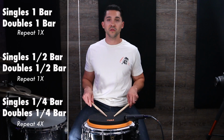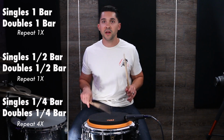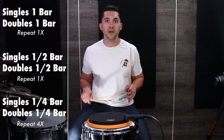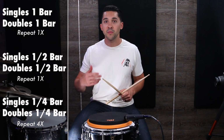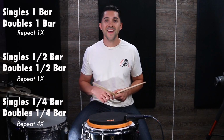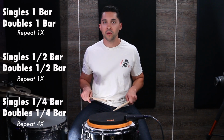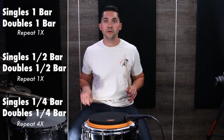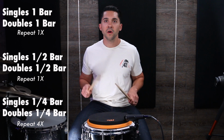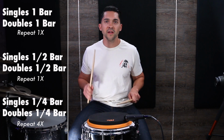Or if you want to count quarter notes, that's one bar of 16th notes, right? One, two, three, four. All right, then you do the same thing with doubles. One, two, three, four. Cut that in half, then play eight notes each. One, two, three, four. Okay, then play it in quarters. One, two, three, four. All right, so the whole thing: singles, two, three, four, doubles, two, three, four. Singles, doubles, singles, doubles, singles, doubles, done.